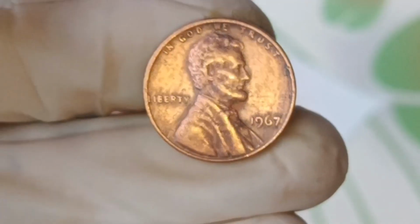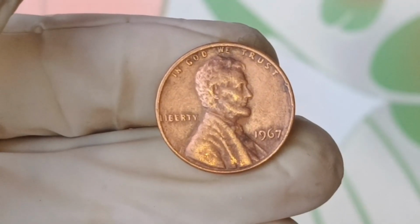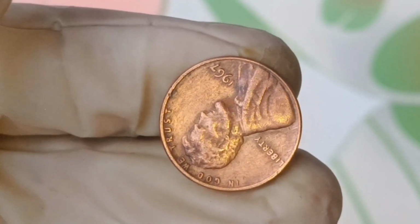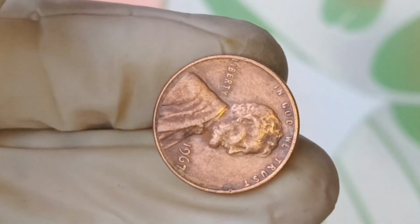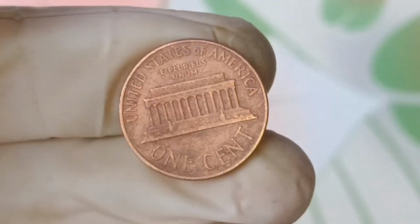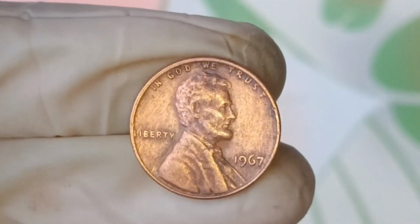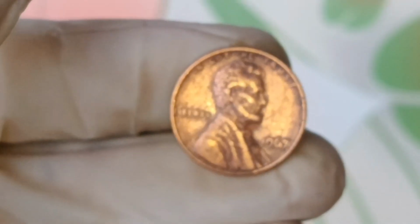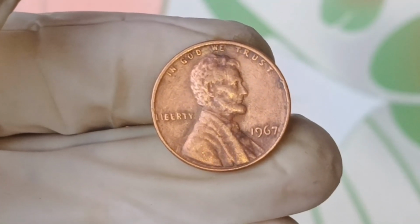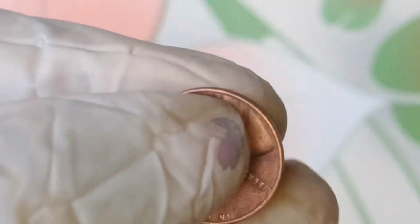What sets this particular coin apart isn't just its design or metal composition, it's the intriguing circumstances surrounding its production, the rich history of the Jefferson series, and the increasing recognition of its hidden value that has fueled discussions and debate. To understand why the 1967 Jefferson nickel could ever be associated with a claim as extraordinary as a $67 million face value, we have to go back to the broader story of coin production during the 1960s.